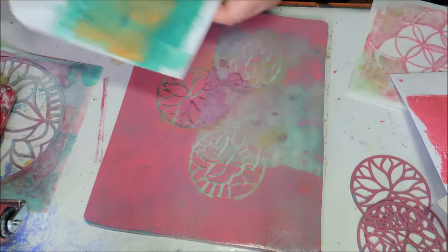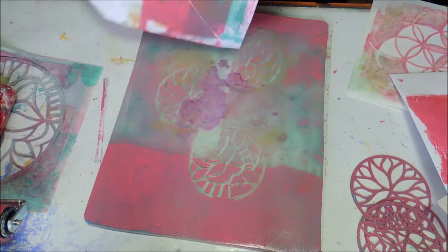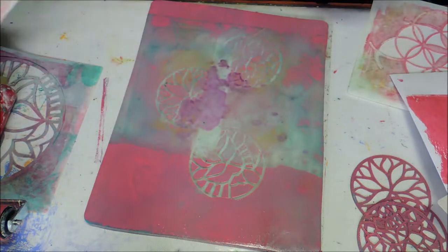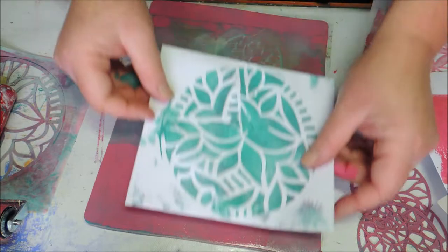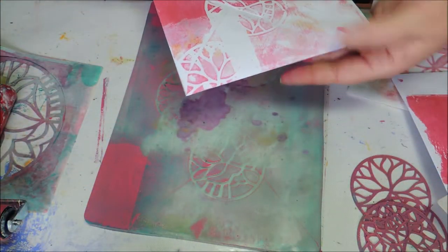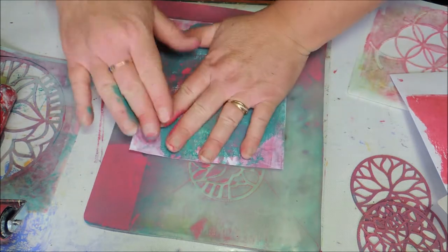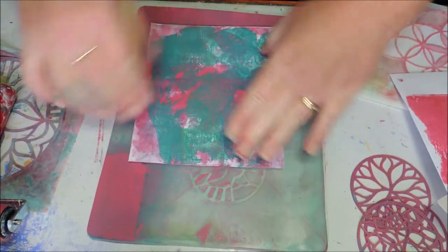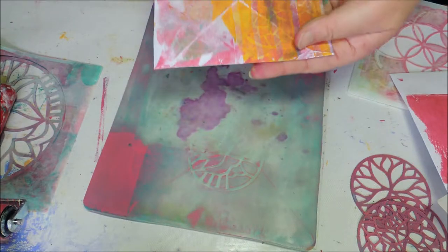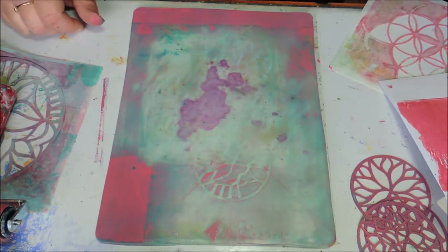With the jelly plate, a lot of it is just practice pulling your prints and trying different things. If you're not completely satisfied with them, just keep trying, and envelopes are a great cheap way of practicing your prints. Experiment with different paints as well, because I've found that some of the paints don't work as well.